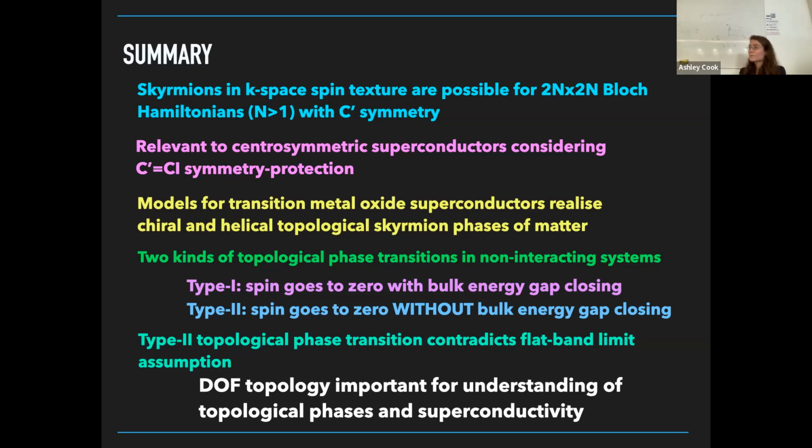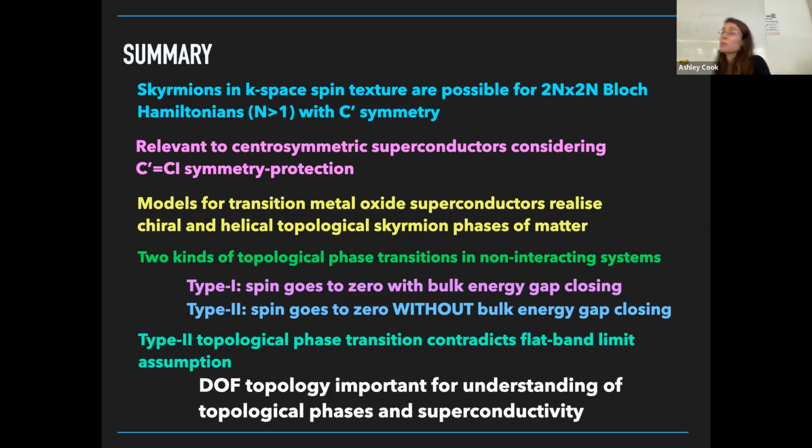Yeah, so you frequently refer to the topology of observables. But I thought the whole idea of topology in the context of quantum systems is the topology of the ground state wave function. And if I know the ground state wave function, I can evaluate all observables. So if it's a property of the wave function, I shouldn't have to make reference to specific observables. I should be able to just talk about the shape and topology of the wave function itself. So I don't understand this extension that you're suggesting, that you have to refer to something else like spin, because everything is contained in the wave function itself.